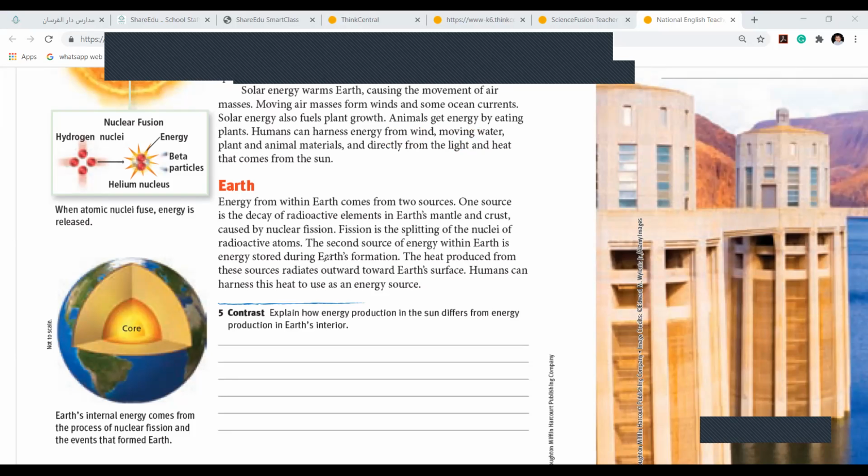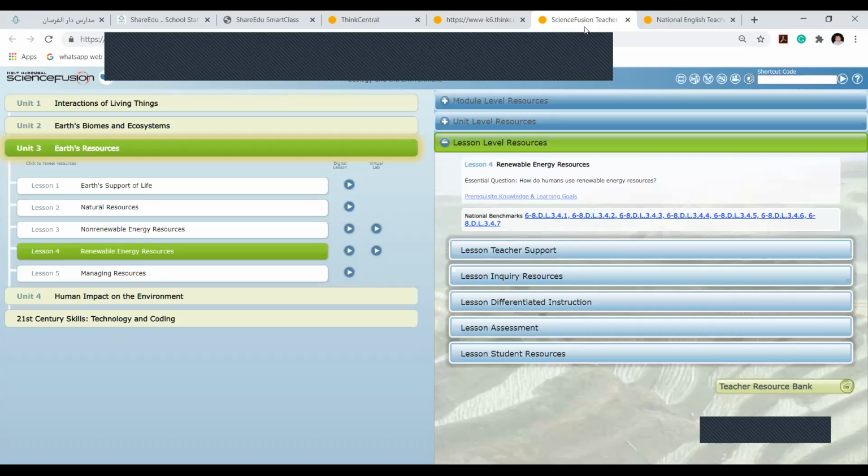Good, simple. What are the two main sources? You will say from sun and from Earth. When you're explaining sun, you will explain about fusion, how it combines. When you're explaining about Earth, you need to know about fission. Is this clear? Yes. There are two main sources. So the question which will be asked tomorrow, I will ask, what are the two main sources of renewable sources of energy? You will say sun and earth, what I've explained today. Okay.